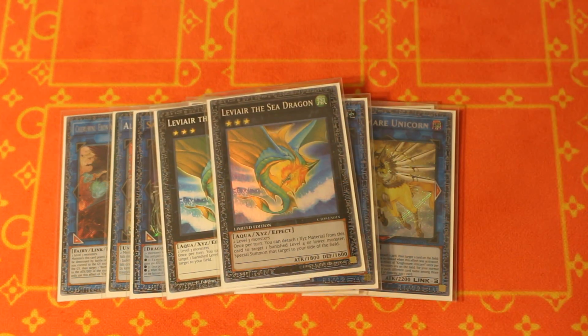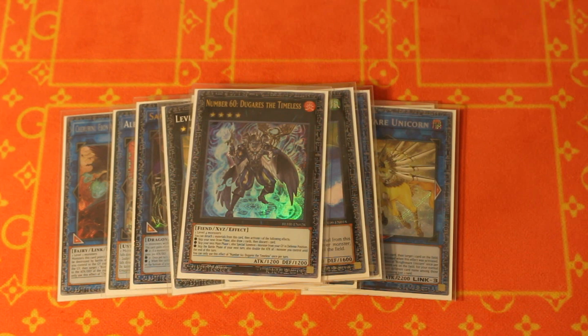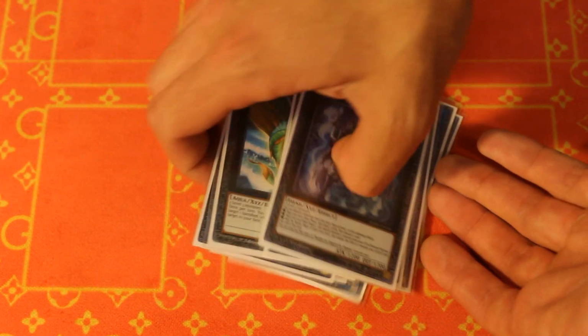Follow that up with a double copy of Leviair the Sea Dragon to recur your Stygian, and finally the one Dugaris to bring back either Necromancer or Archfiend, and it really gets you into your plays. Combos great with the Patriarch. Next, I'm going to get into the side deck.